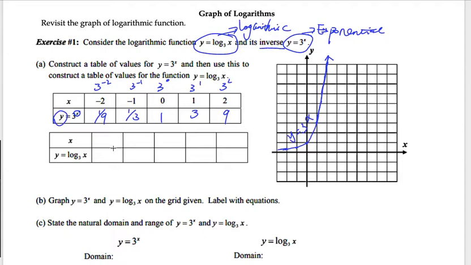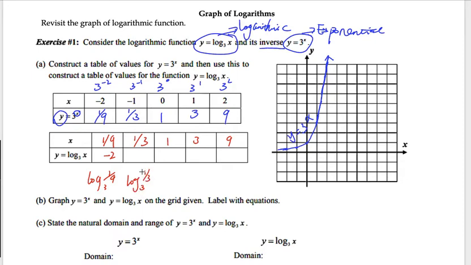And you will see what happened to this value. So I'm going to put this value here. You may wonder why, and soon you will see this. So this one is going to be log base 3 of 1/9. As we all know, 3 to what power is 1/9? Negative 2. Log base 3 of 1/3.